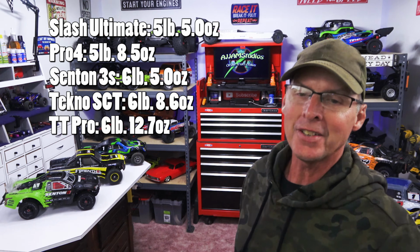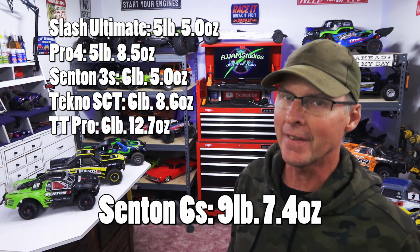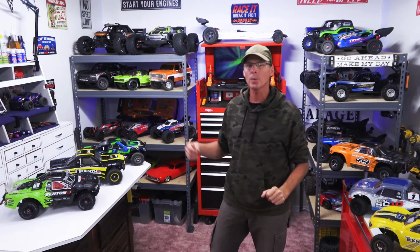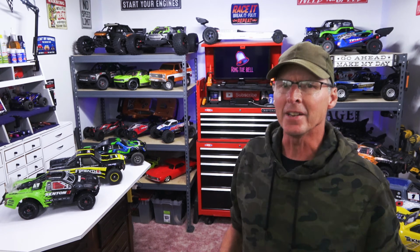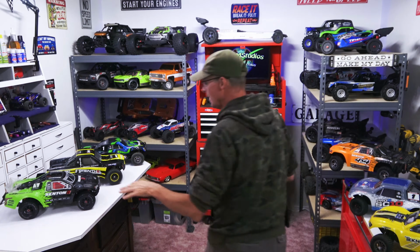Now, the Senton 6S weighs in at a staggering 9 pounds, 7.4 ounces. So there's a lot more weight in this one to move around when you're hooking into corners and whatnot. So don't be surprised when it handles a little different than the others. But before we clean off the bench, let's look at one more item throughout the group of the cars, just to show you what the differences are.